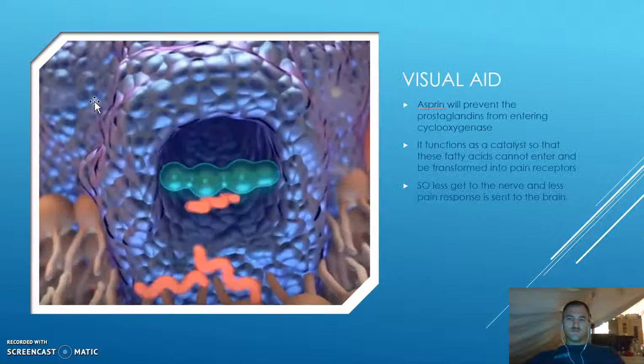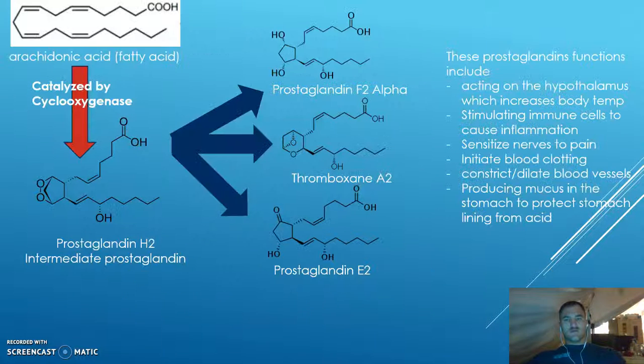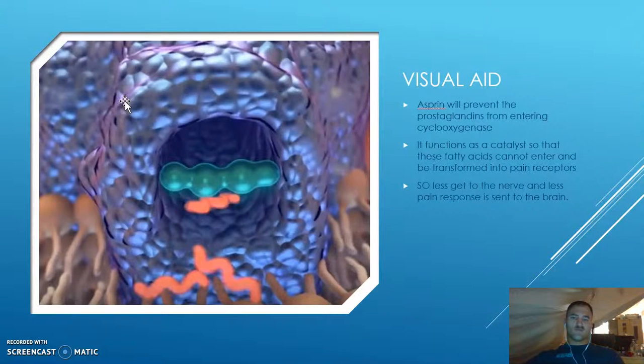And then here, a little visual aid. Basically, if you look at that tealish molecule there in the middle, that's going to be your acetylsalicylic acid. And the purple area there, that's going to be your cyclooxygenase here. So the aspirin in your body, acetylsalicylic acid, is going to take that, and these little reddish pinkish things are going to be your prostaglandins. So it prevents the prostaglandins from getting through and then coming back through as pain receptors.